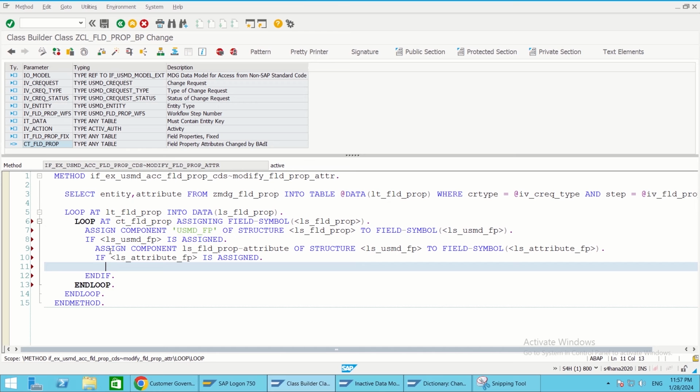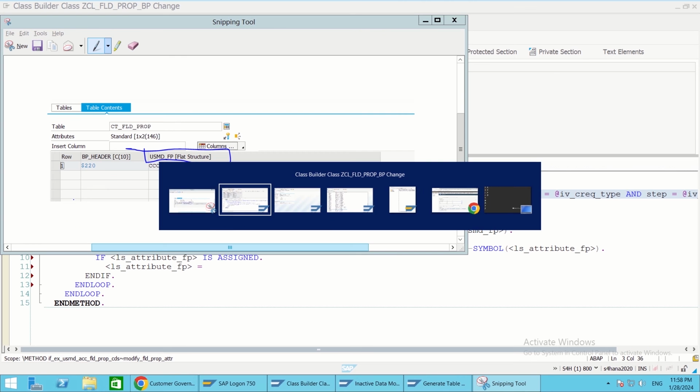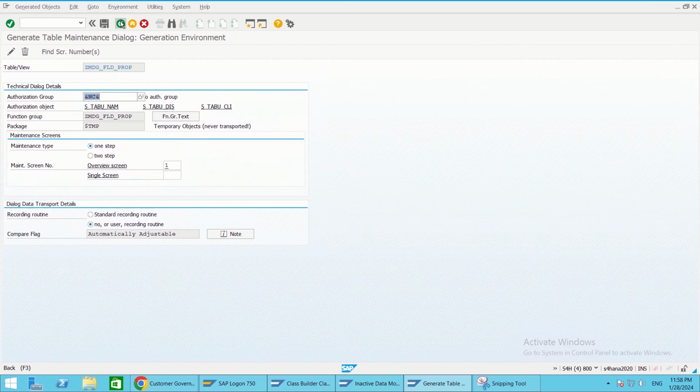we can make this one as ls attribute fp is equal to. Now what I will do, usmd fp I have added here. Let's go back.